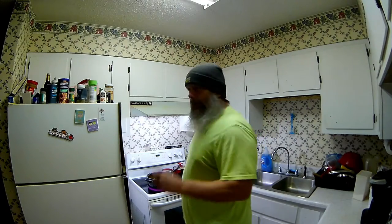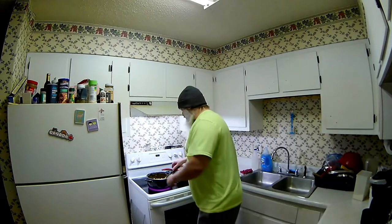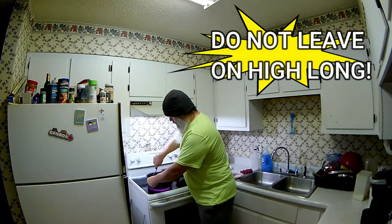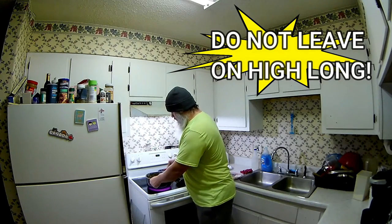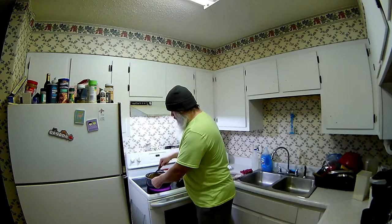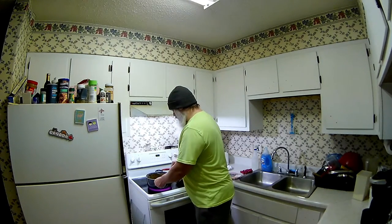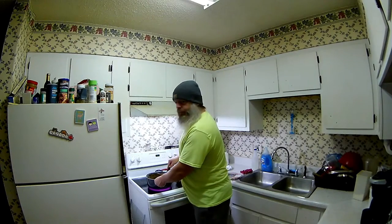Now what you'll notice is that I put the milk in there and what that does is that'll loosen everything back up and make it nice and creamy again. That's not going to be as creamy and good as it was the day that you make it, but it does fairly well. And I got it turned up on high just to get it going. It's already looking pretty good guys.